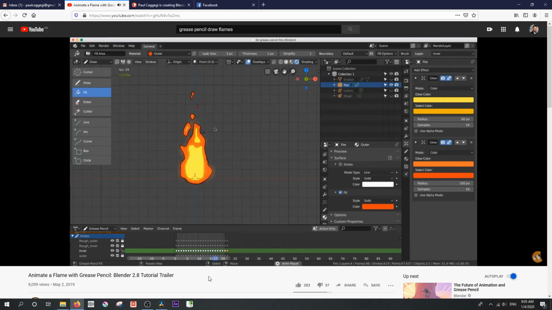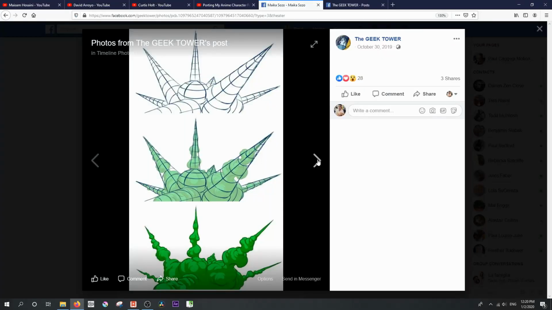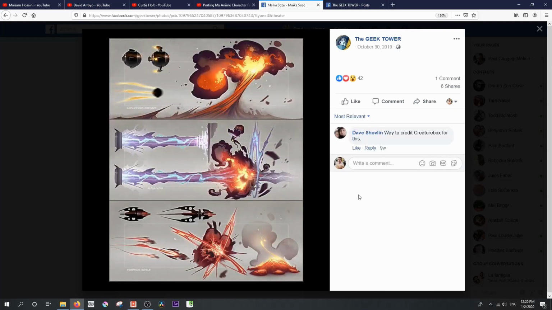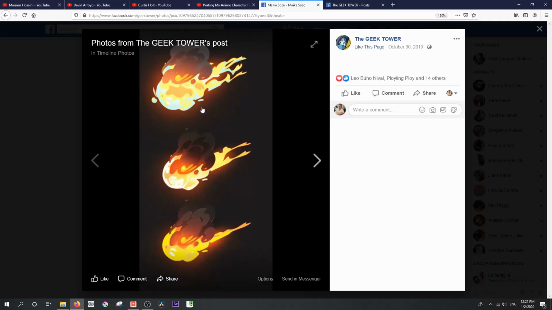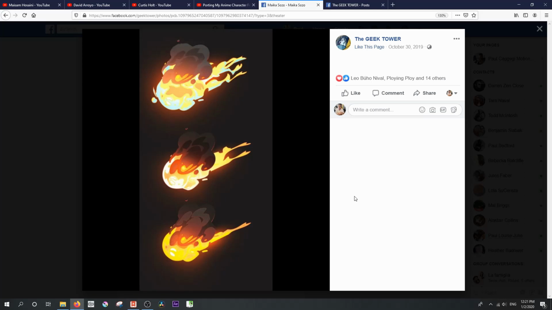Now, while you want to simulate things in 3D, and there are ways to do it, getting the fundamentals down is so important. And if you can learn how to replicate these sorts of designs inside of grease pencil, even for you animators out there, doing something like this in a 3-stage build-up with all of the tools in grease pencil, you can very quickly build up an asset library of grease pencil assets that are going to look fantastic. They're going to look just like anime, and they work really well with 3D art. So I highly encourage you to take a look at stuff like this.